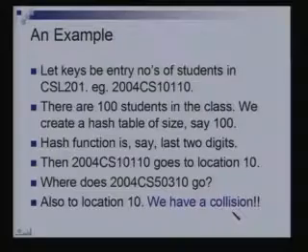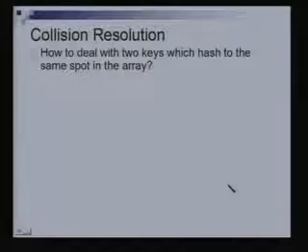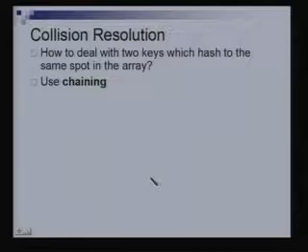Okay. So, let us see how we can address this problem. If two elements are getting mapped to the same location in our hash table, this is called a collision, right, and so we have to find a way of addressing this issue. So, how do we deal with two keys which map to the same spot in our hash table? We use a concept called chaining. There are many ways of addressing this issue, and in today's class I am only going to look at the very first technique, the simplest technique called chaining.